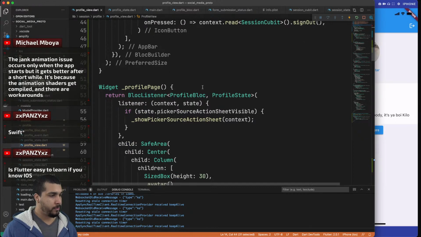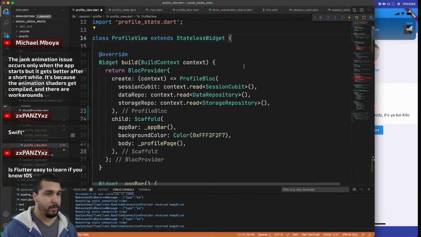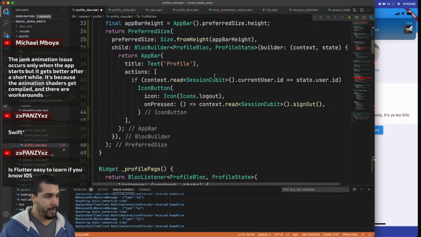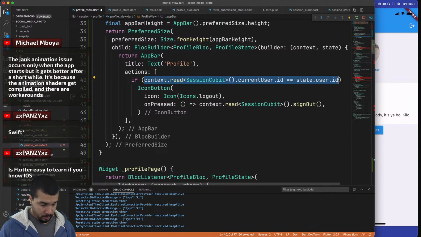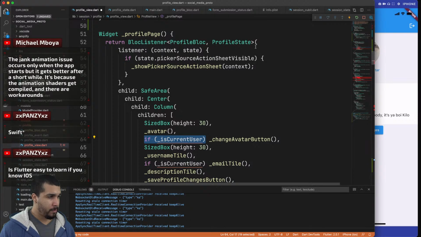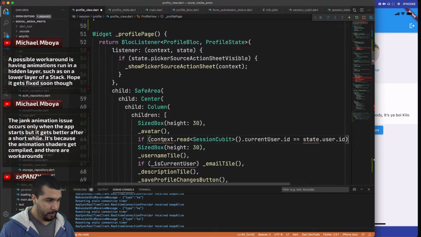Okay. Yeah, okay. So we will not do that, but instead we will do this. See, the problem is that it's looking through the state. So we have to do all of this.